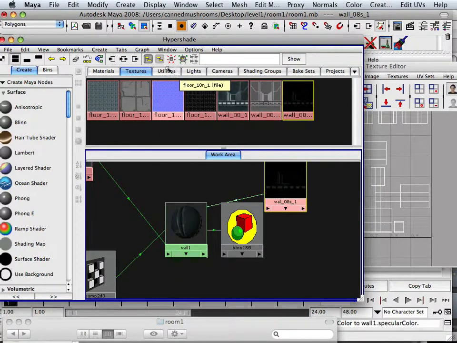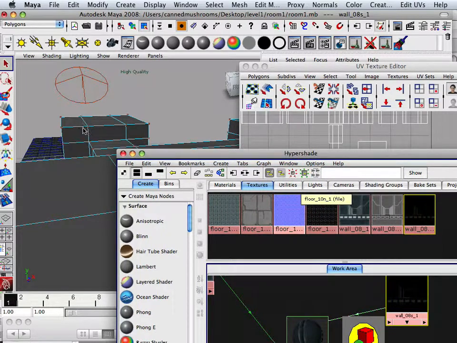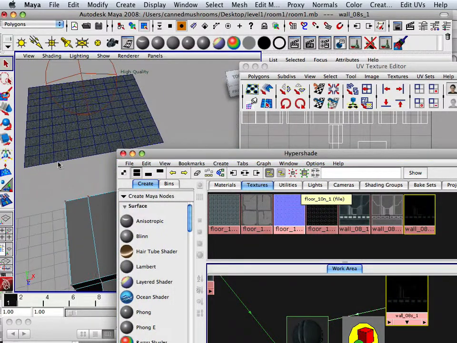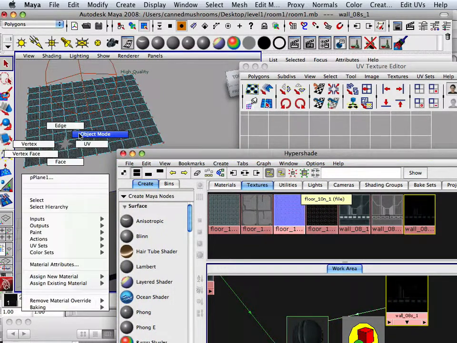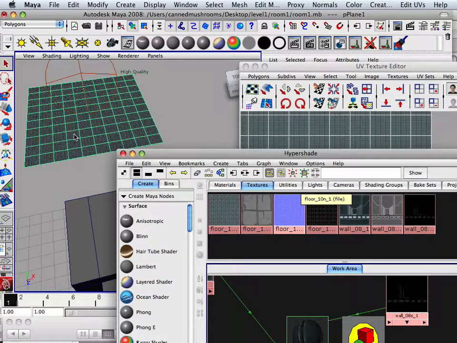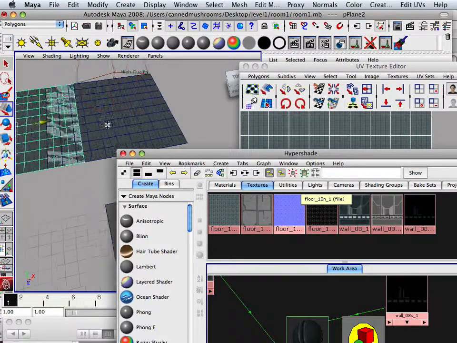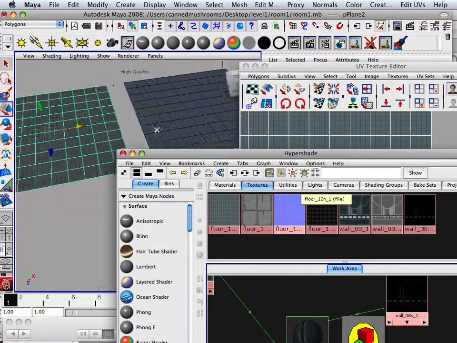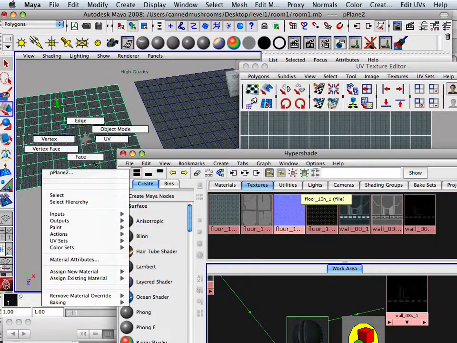So again, take the time to build this out the correct way. For example, rather than just applying it to the model, let's go over here and build up the node. Let's see what it looks like.